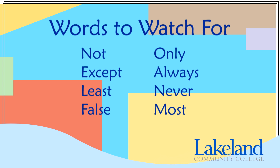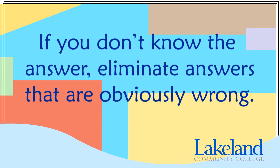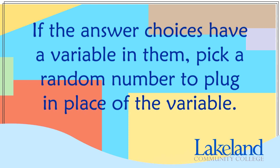When solving the problem, use paper and pencil and draw pictures as needed. Use the embedded calculator if it's available on the question. A strategy I would recommend for multiple choice questions is to eliminate answers and make an educated guess when you don't know the answer — first eliminate answers you know are wrong, then zero in on which answer you think is right out of the ones that remain. Another strategy specific to math: if the answer choices are numbers, work backwards and plug each answer choice into the problem to see which works. If the answer choices have variables in them, pick a random number to represent the variable and plug that number into both the problem and the answer choices to see which one answers the question. For this last option, we generally avoid choosing zero or one as our random number, as these sometimes don't work in the problem.